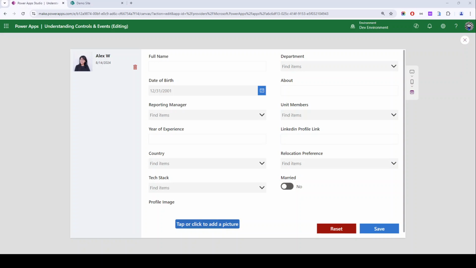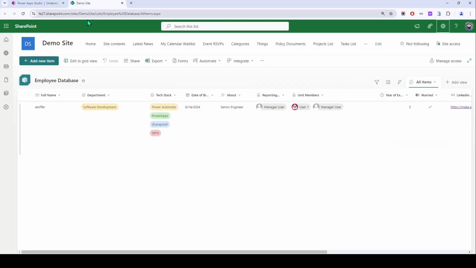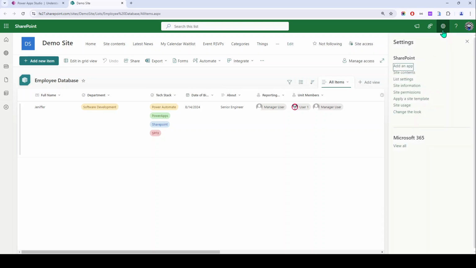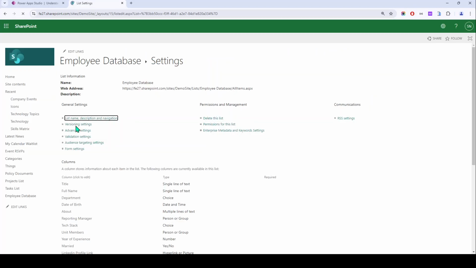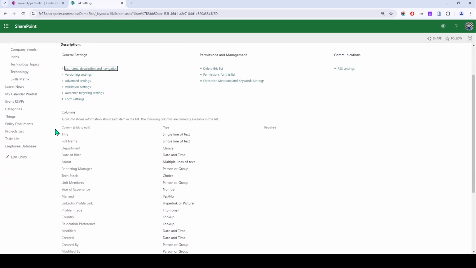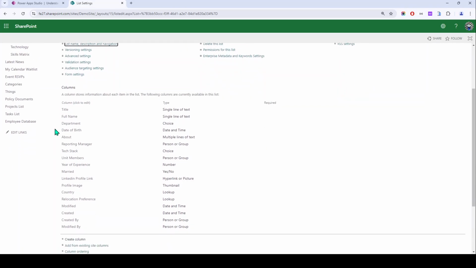Hi everyone. So in this video we are going to take a look at how we can perform CRUD operations in Power Apps. For this example I have taken a SharePoint list as a data source, and in the SharePoint list I have used almost each and every column type that we have. I'm going to show you the list structure and what the column types are. So this video will cover how we can patch some data into all types of columns.